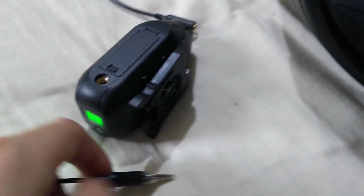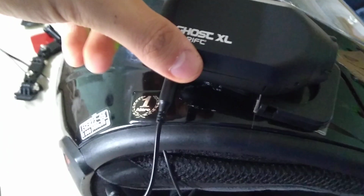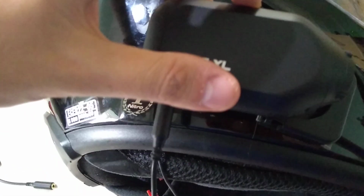Now the issue is, I won't screw it in, I'll just plug it in. When that's clipped on there like so, I won't clip it in because I've only got one hand, so I won't be able to get it out again. If you can see, that's what it looks like, roughly. It looks a little something like that.